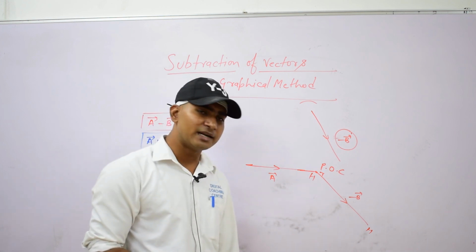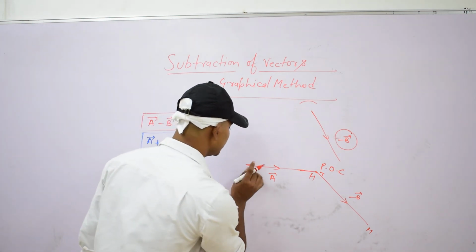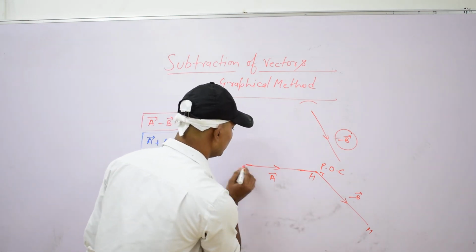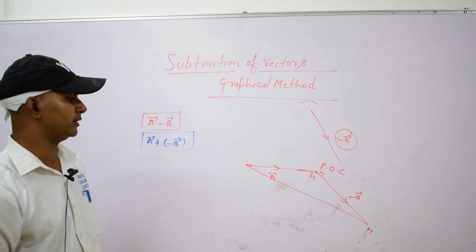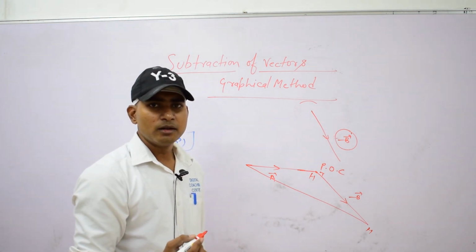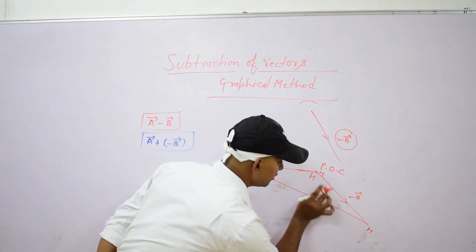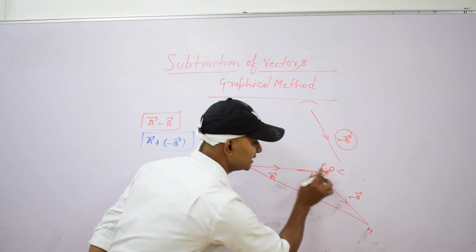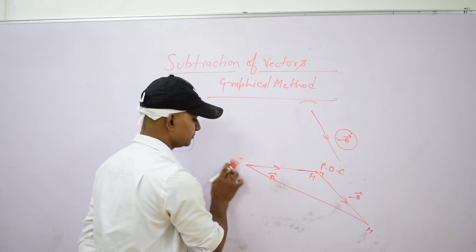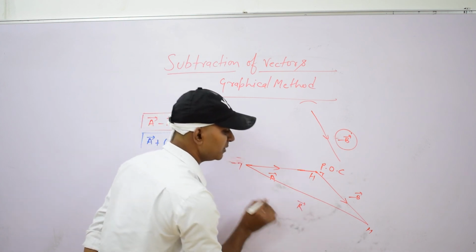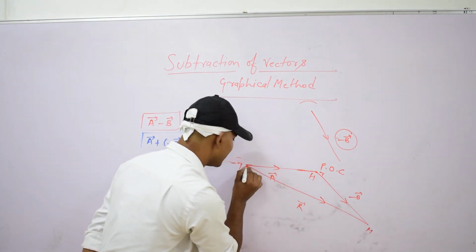Now if we need to find the resultant of these two vectors, vector A and vector minus B, just the closing side of these two sides will be the resultant. So let's suppose I am joining these two. Okay, I have joined. The direction of the resultant will be added head to head and tail to tail. Let's suppose for this particular minus B vector, this is our head point and this is tail point, and for this particular vector A, this is head point and this is tail point. So the resultant R will be added tail to tail and head to head, meaning head will be towards this head and tail will be at this point.